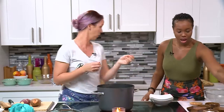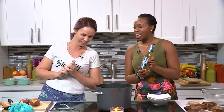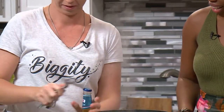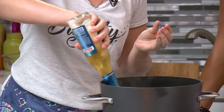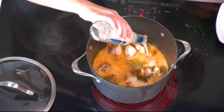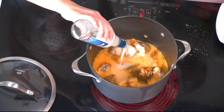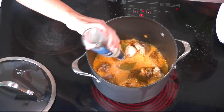So the next thing we're going to add would be the Kalik. We'll just open that. And we're not using the Radler or any of those lighter ones. We're using the real thing. Using the real traditional Kalik. So for the Kalik, I'm using the entire bottle. We're gonna put the entire bottle in here. And I like to do it with the chicken in the stew, because whilst the chicken cooks, the flavor of the beer is incorporated.